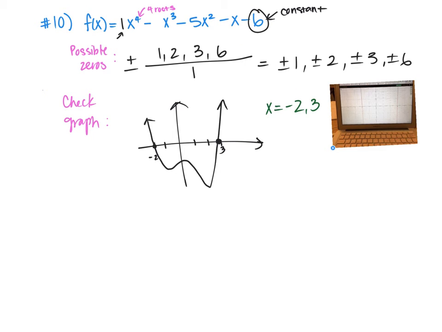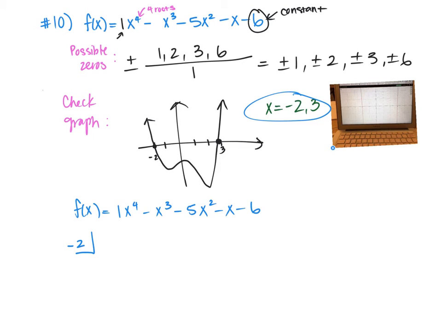So to do that, now that I have some x values to work with, right, I can use synthetic division to break down this polynomial to find the others. So in this case, I'm just going to rewrite the function here so that way I don't have to keep scrolling. So here's my equation, and I want to use synthetic division. So I'm going to use one of the x's. I think I'm going to use -2. It doesn't really matter. So I'll use -2. Remember, when you have the x value, you don't need to switch the sign. You only switch the sign when it's the factor, right? Because you have to set it equal to 0 and solve for x. But if you already have x solved, you don't need to switch the sign.